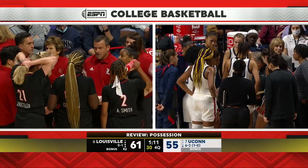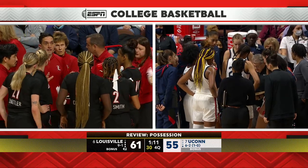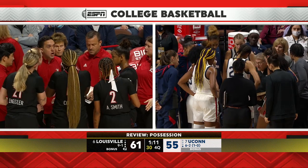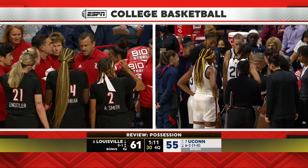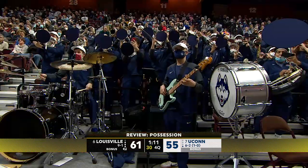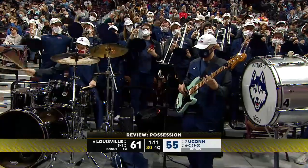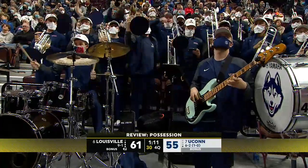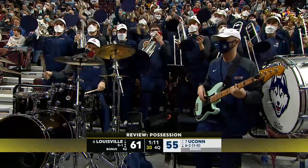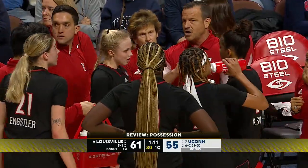So the teams can huddle up here with 1:11 to go while they take a look at that last play. I don't think there's anything clear to overturn it. I agree. Last 6 meetings in this series, dating back to 2014, both teams were in the top 5 in the AP poll. That's what this rivalry's been like. They have been pretty consistent in playing. They were going to play last year. They tried several times to play last year, but COVID pauses kept the ball on the floor, pushing it back.